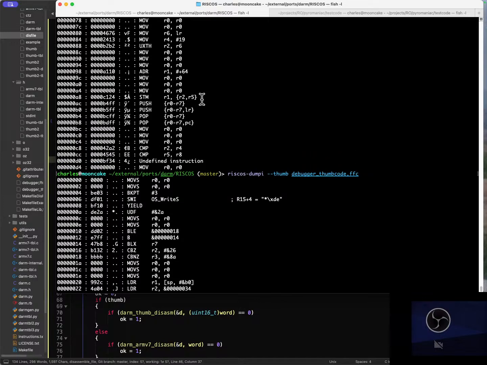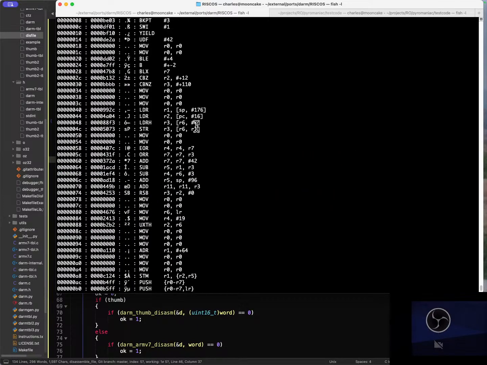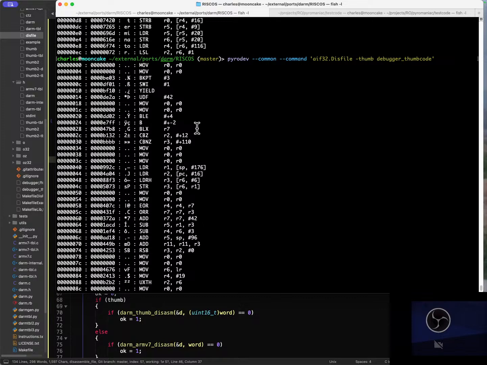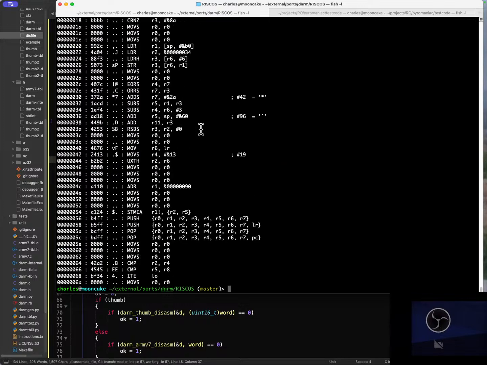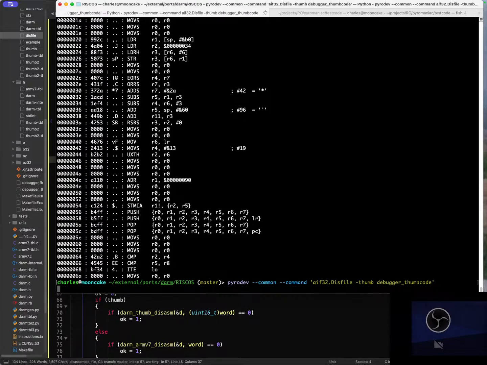It uses the restricted one, with the groupings. Okay. Right. Yeah, so I've now got thumb working.